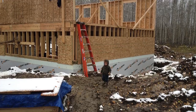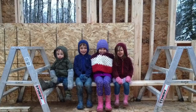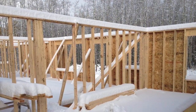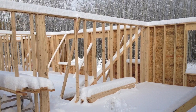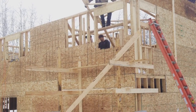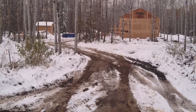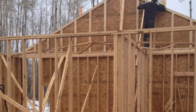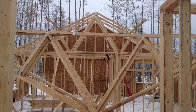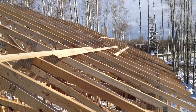Later on in that year, towards winter, in Alberta, when we have a little bit of snow like that, it's pretty much our fall. They were able to start framing the walls and raising those, and that was so encouraging to see. At one point, they lifted these rafters into place by hand, just the two of them, and it was pretty scary to watch. I'm sure it was pretty scary for them actually doing it. So they did hire a crane, and the crane would set it into place, and then they would secure everything.